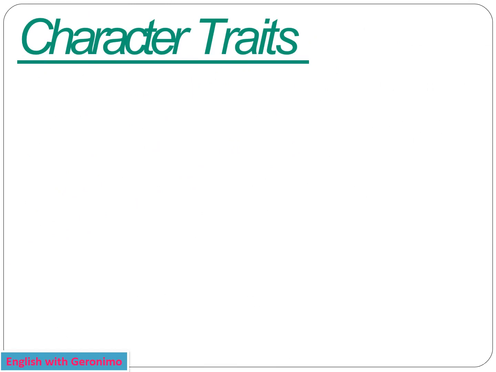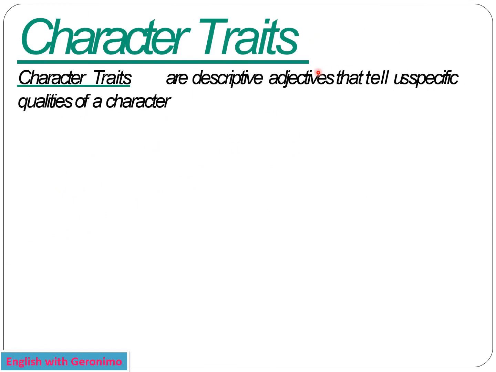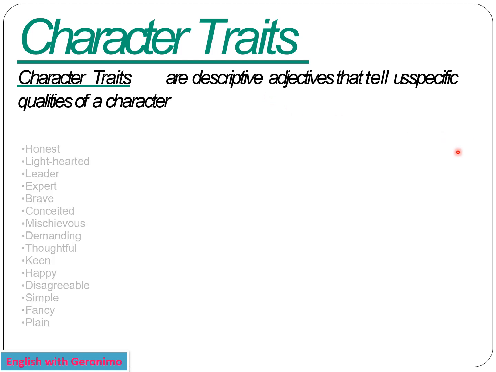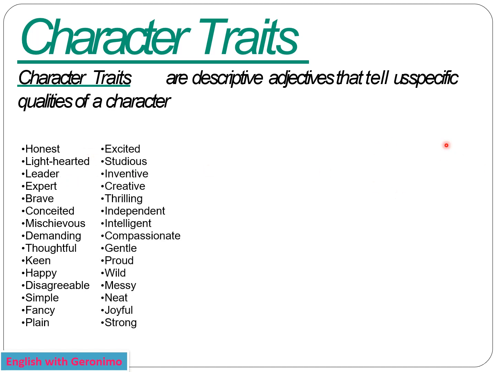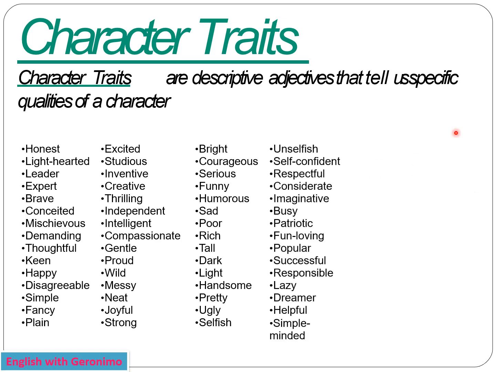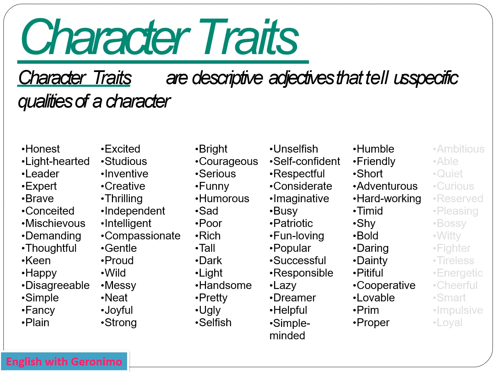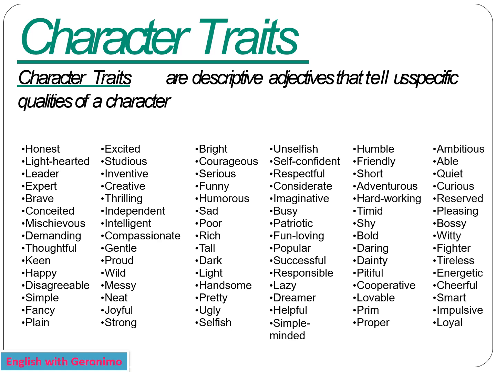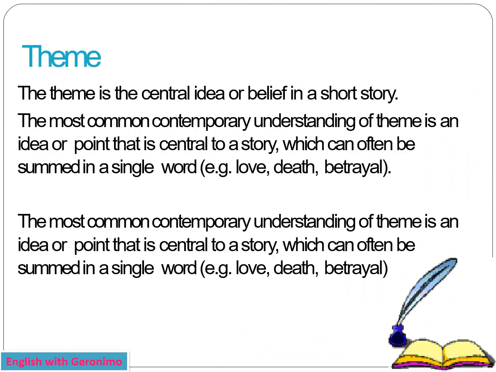So next we have character traits. Character traits are descriptive adjectives that tell us specific qualities of a character. For example: honest, light-hearted, expert, brave, excited, studious, inventive, bright, courageous, serious, unselfish, self-confident, humble, friendly, ambitious, able, and such descriptive adjectives that you could use as the qualities of a character.